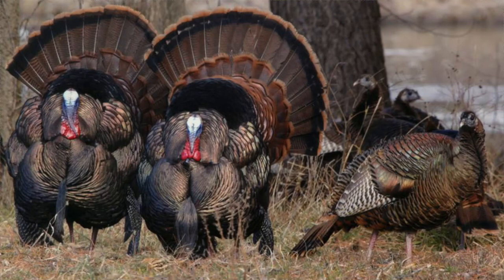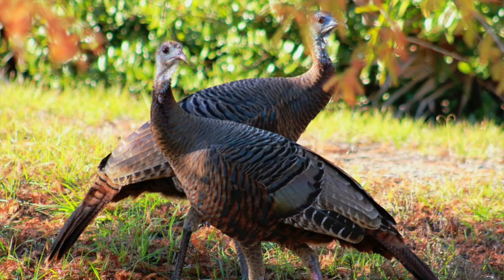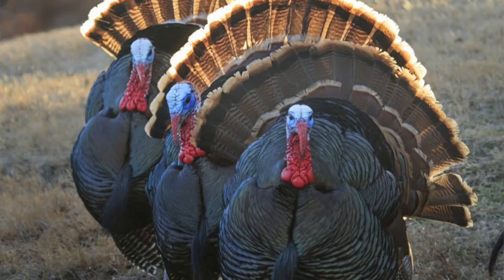So to identify a wild turkey, we're going to focus on a couple different things. First, before we get into identification, we have to focus on the types of turkeys, meaning male and female and the young. So first off, we have what are referred to as hens. So the hens are the female turkey. They're typically a lot duller in coloration. Then we have what are referred to as the toms, also known as a gobbler.